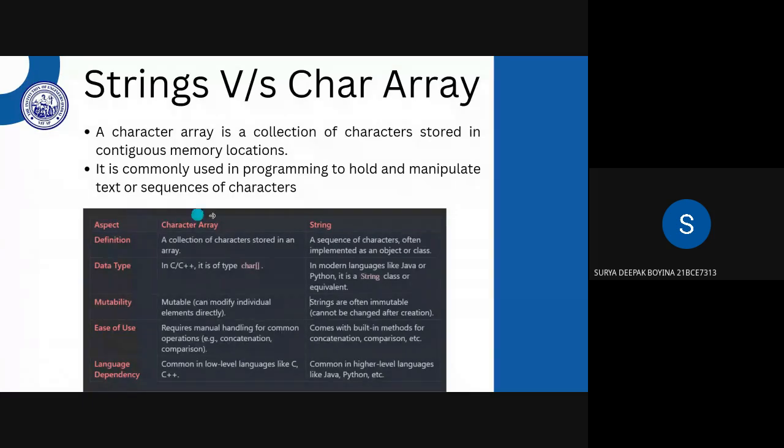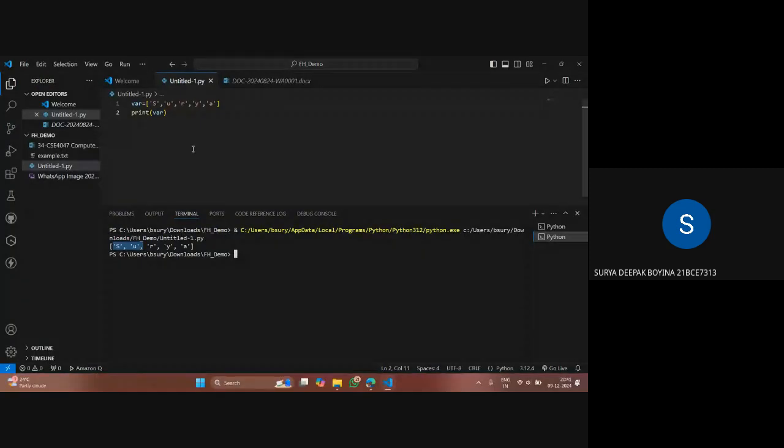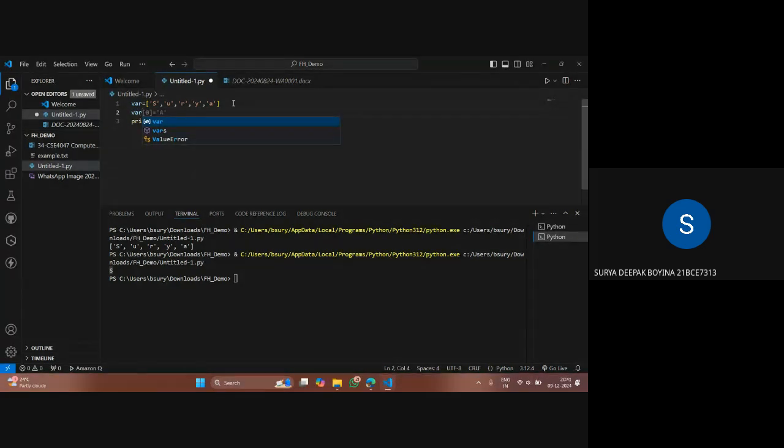First you have to understand the difference between a string and a character array. In a character array, if I want to access the zero index, which is a capital S, and print it, you'll see it is retaining the zero index of capital S. But if I want to modify this, and let's say zero index, which is currently storing S, I assign D, any character you can put.